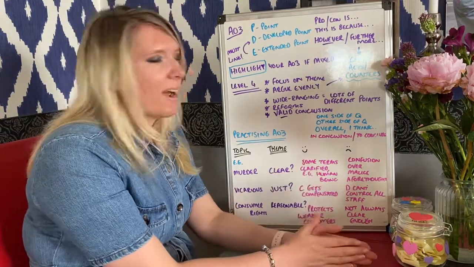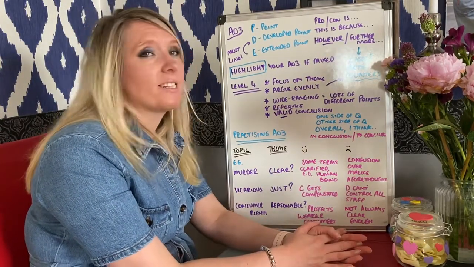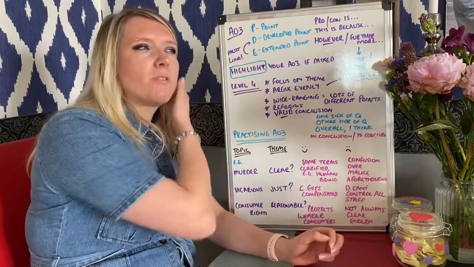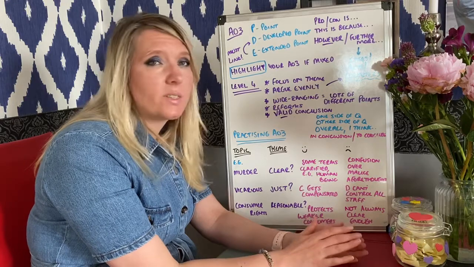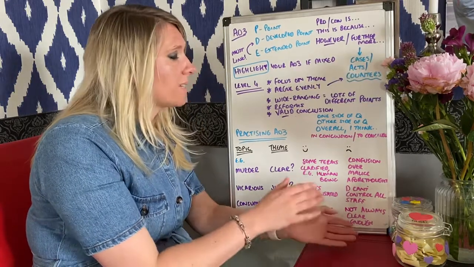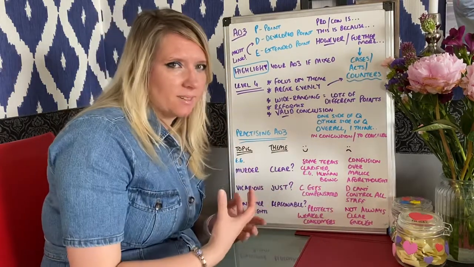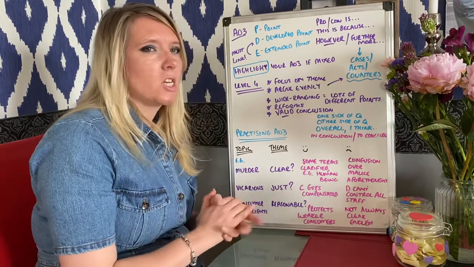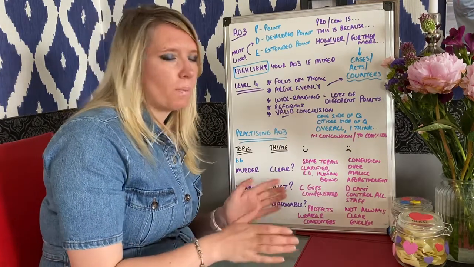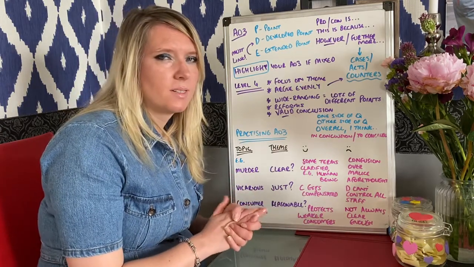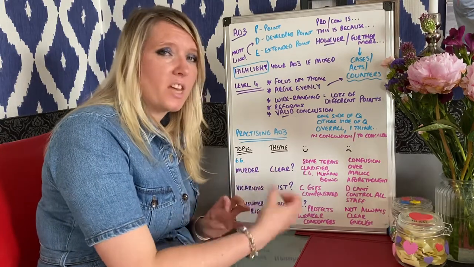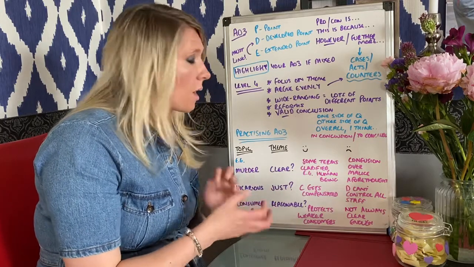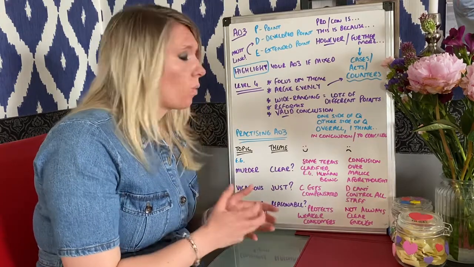So how do we practice and how do we get our AO3 better? Now, it's hard to predict what the AO3 is going to be about in the exam. So I think it's a waste of time trying to practice AO3 writing in full. You can't possibly predict what the topic or what the theme is going to be. So what we instead need to do is practice the skill of thinking about AO3. And we can do that in a really easy way.